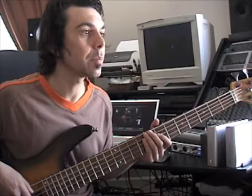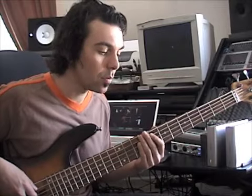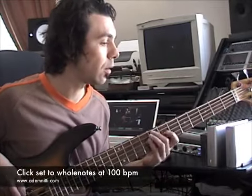So what I'm going to do now is play the same exact bass line at the same exact tempo, but now I'm going to be playing to fewer clicks. So first step is to internalize my bass line, actually hear myself playing it against this changed tempo, but solidify it in my mind to where when I start playing, I come out of the gate solid, just playing right in time. Three, four.